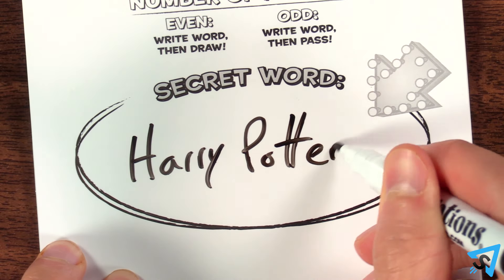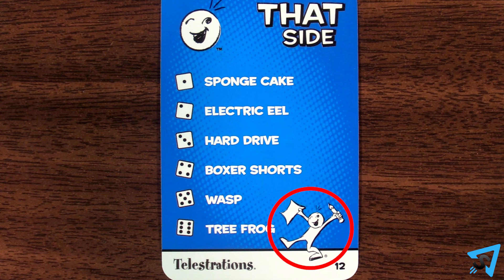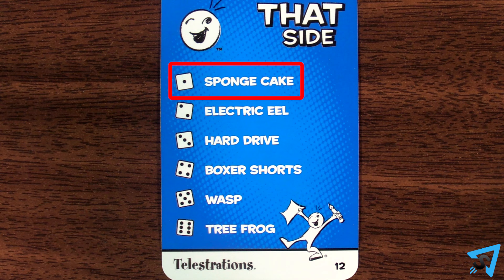If there is a blank space on your card, then you get to use any word or phrase you want. If you see an underlined category, then you get to pick anything that falls within that category. If you see this icon, then you can pick any of the words on the card, not just the one that was rolled.